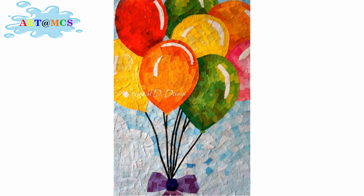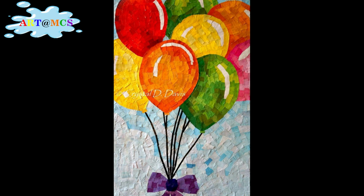Instead, tear small bits of pieces from old magazines or newspapers and paste similar colors together to make a collage like this. You may overlap the bits of pieces, but don't leave any white gap in between.